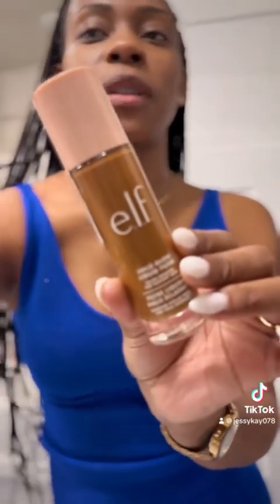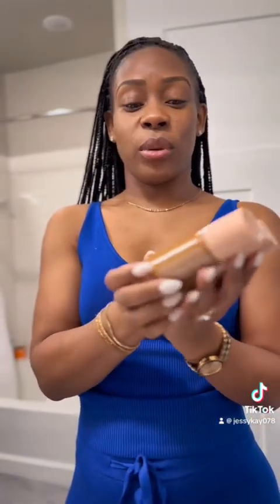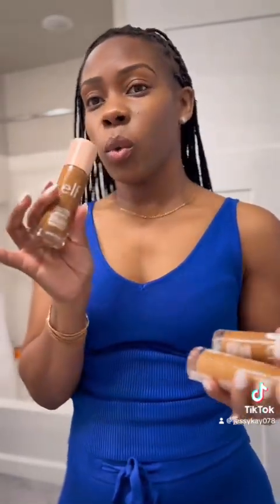I can't even take credit for this — shout out to my man. They were all sold out, but after he found out I really wanted these, he would go to Target every day until he found one. He grabbed it and didn't even tell me, so I got these for Valentine's Day. He bought me like three of them.